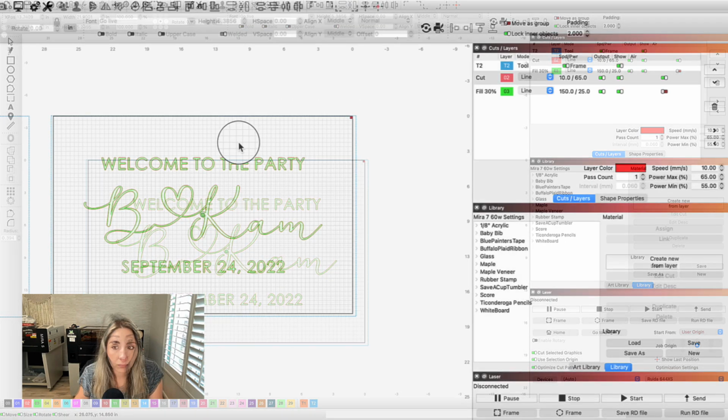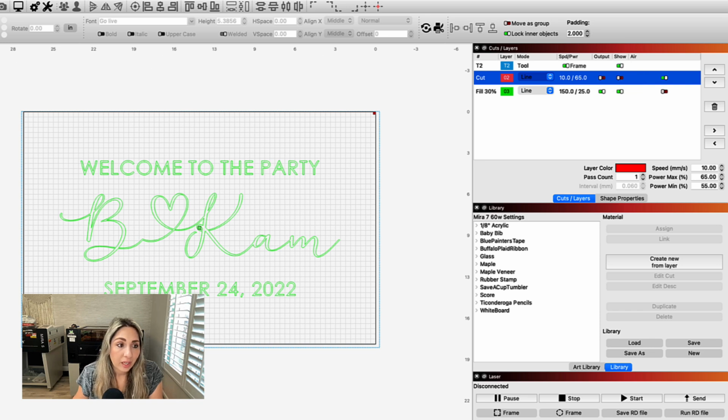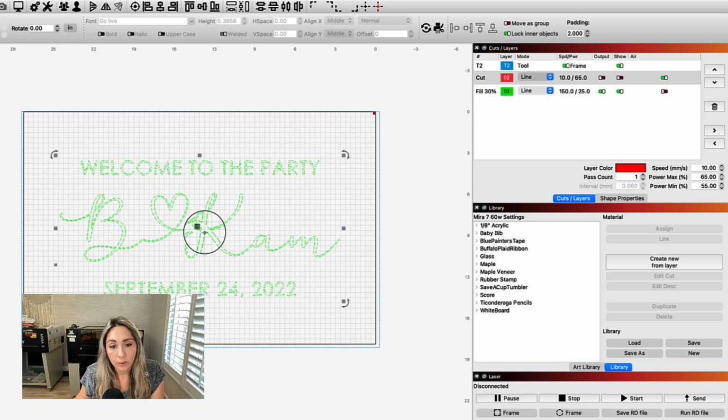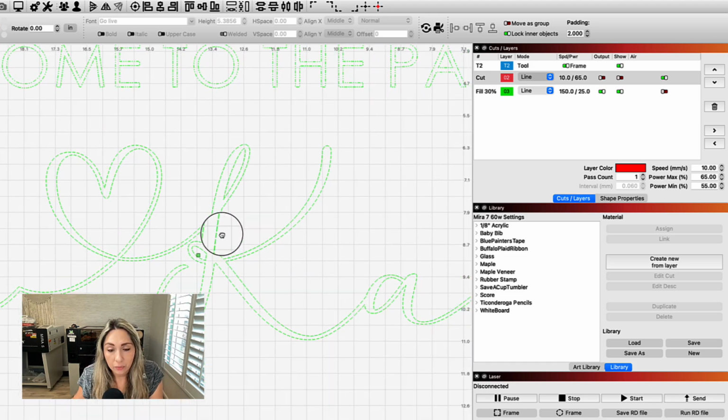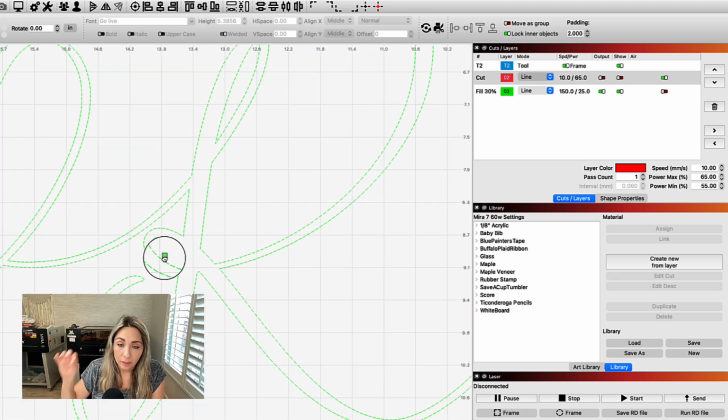Okay, that's ready. All right, so step one is I am going to change the output. I'm going to hide the output for my cut layers, okay? And I need to score the pattern on each one of my signs. So I'm gonna mark the center on my signs and then one by one, I'm going to select this, make sure I have a center origin. And this way, when I send it over to the laser, I'm gonna point my red dot pointer right here. This green dot is the center of my file. I'm gonna point that red dot pointer in the center of my wood or my acrylic, and then I'm gonna score the pattern.